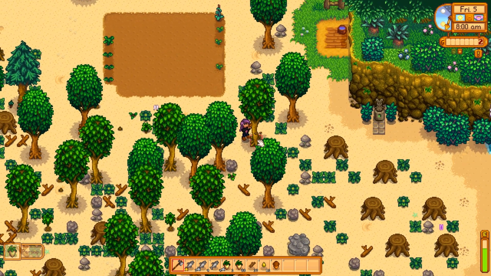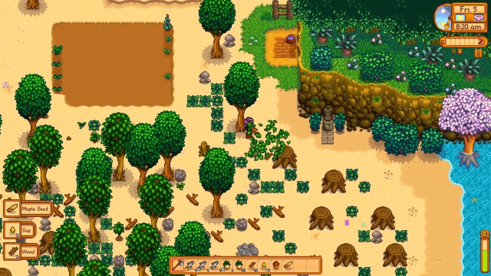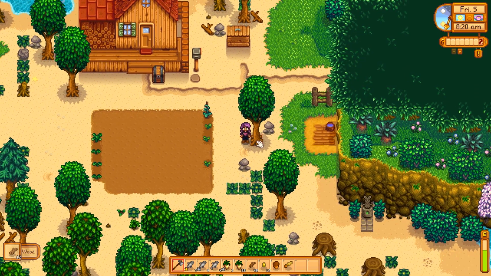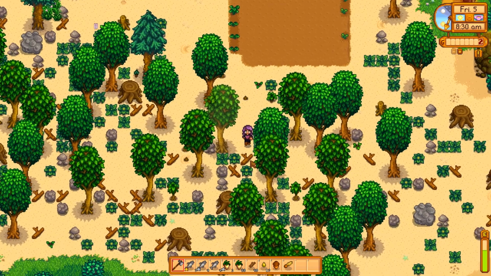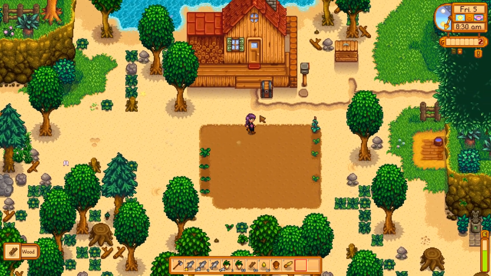Okay, just need a little bit more wood here. I guess maybe I should just be chopping these trees down partially and not fully, so that way it doesn't cost us as much energy here. Oh, we only need one more wood. Gonna not waste our energy, and we'll just grab that guy there.